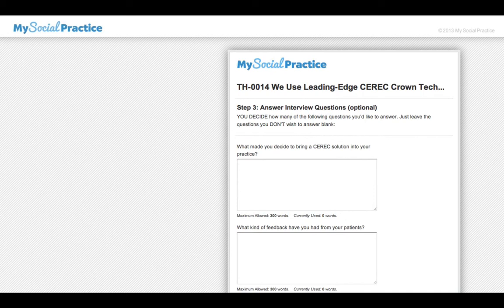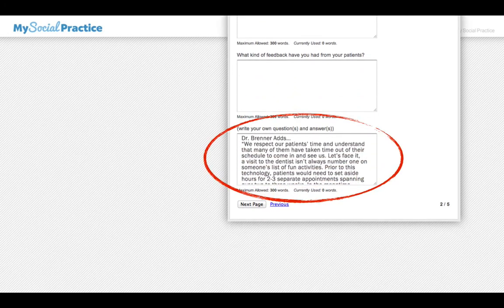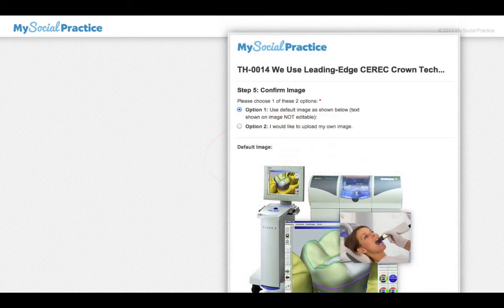The form gives you an opportunity to also customize the post, which we highly recommend, with just a few custom sentences, really making this content specific to you and very personalized. Also in that form, you can make a decision of whether to accept the default image that we provide, or you're always welcome to upload your own image.